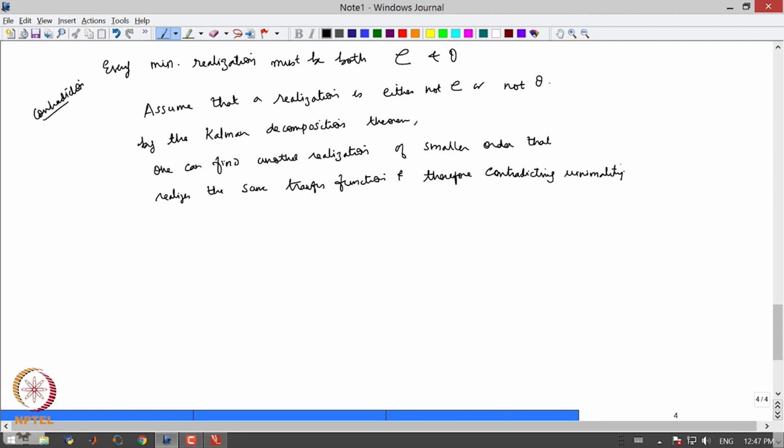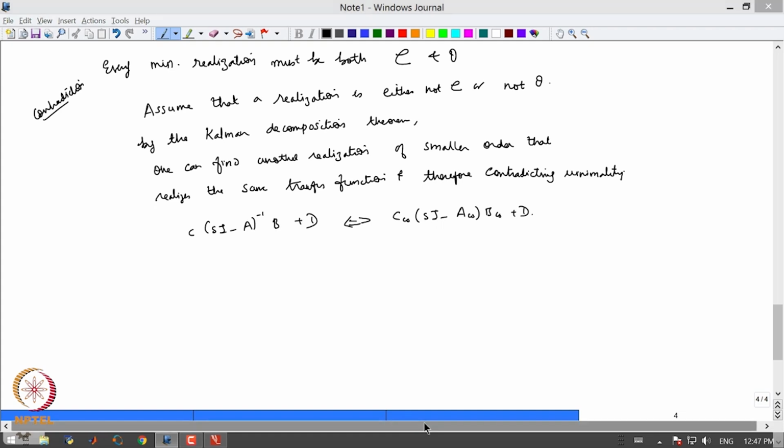Because what does the Kalman decomposition theorem also say? That C (sI - A)^{-1} B + D is the same as C (sI - A)^{-1} B + D corresponding only to the controllable and observable form. So that is kind of easy to check.